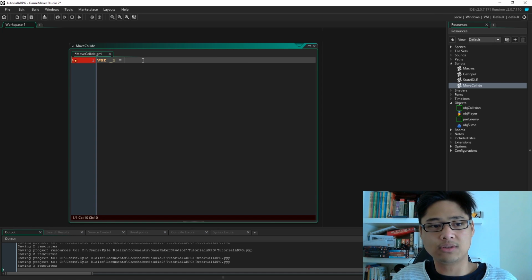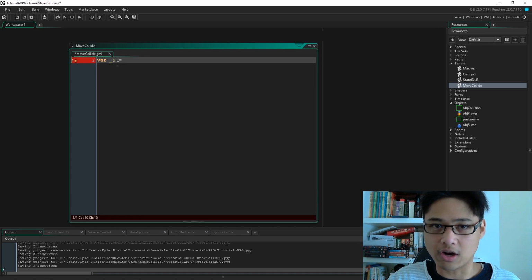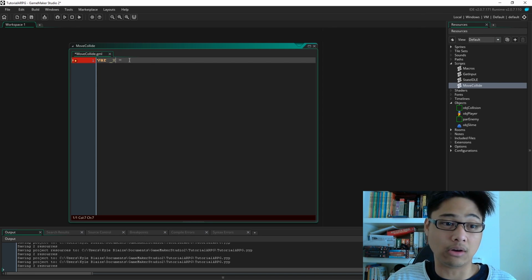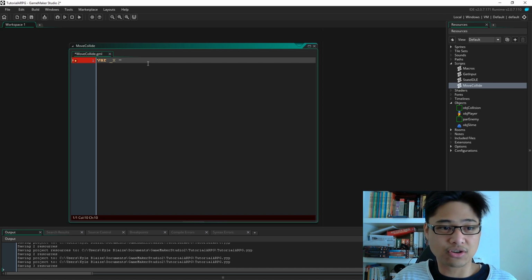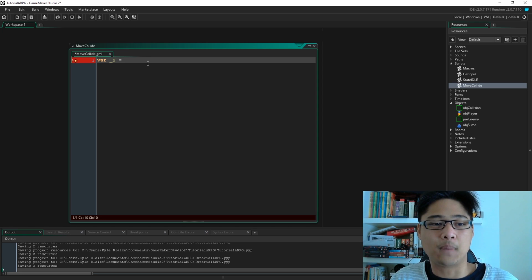So the way to know that you have a local variable, assuming you're not colorblind, is if your var keyword turns bold and if your actual variable name turns yellow. And I'm using the default color scheme here, so if you've changed yours in any way, I'm sorry, I can't help you there. But if you're using the default settings, then it should turn yellow for local. So var x is going to be argument 0.